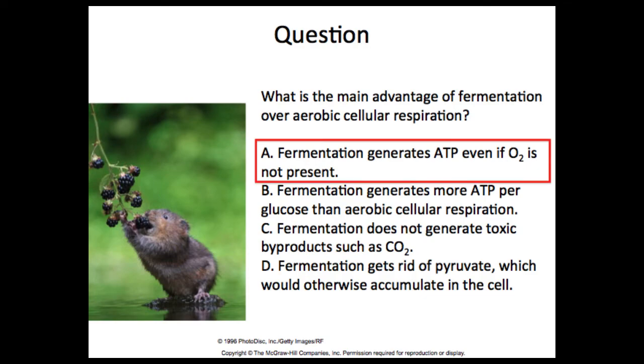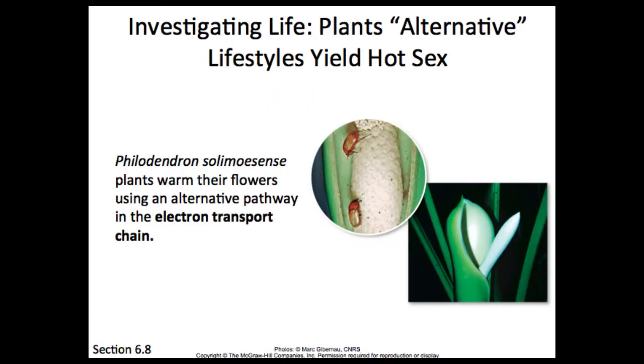Fermentation generates ATP even if oxygen is not present is the only advantage here of fermentation over aerobic cellular respiration. So our textbook ends with kind of a fun case study, and I couldn't resist showing you this one since it has such a provocative title, Plants' Alternative Lifestyles Yield Hot Sex. So that's kind of funny.